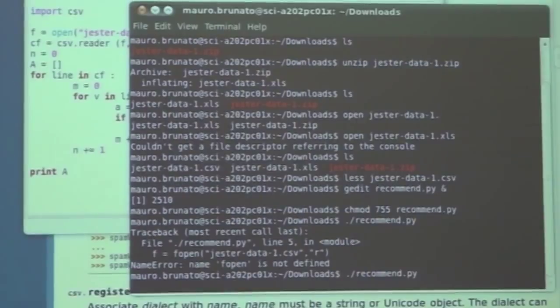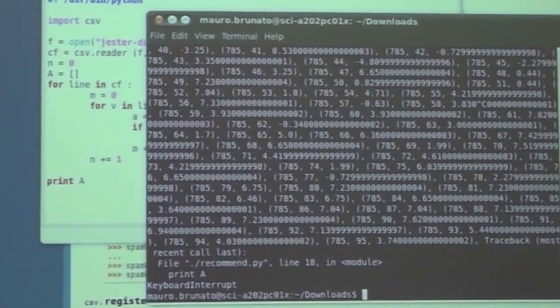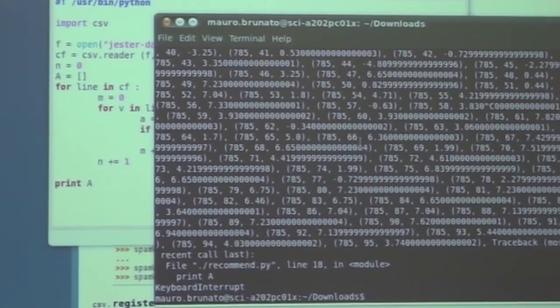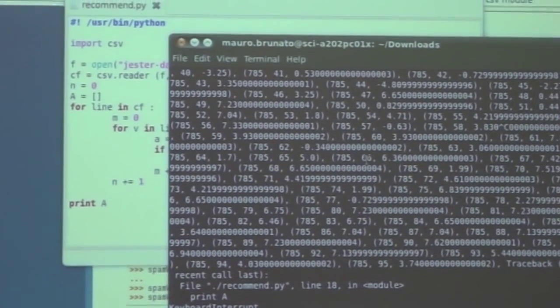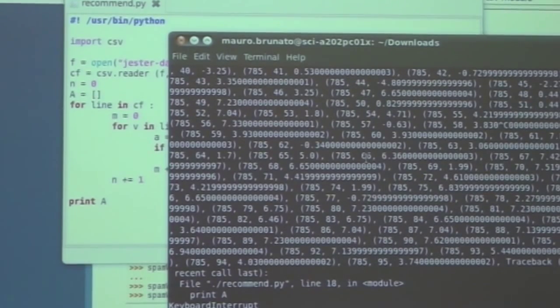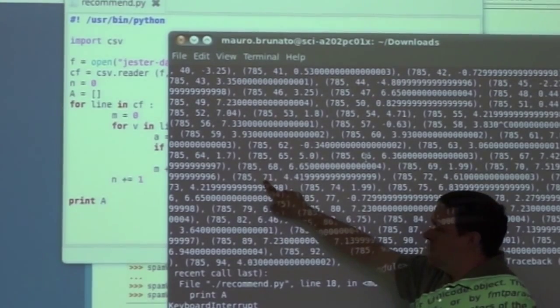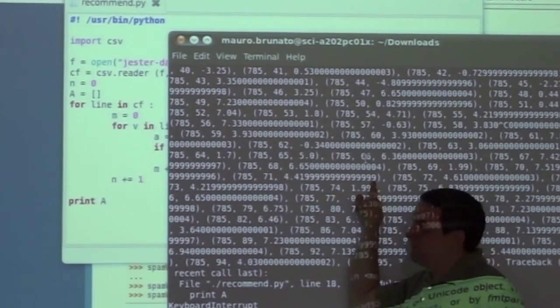Okay, now the Python script is reading the list, and now it's writing it. At first sight it looks almost right. Every element is a triplet: user index, joke index, vote.